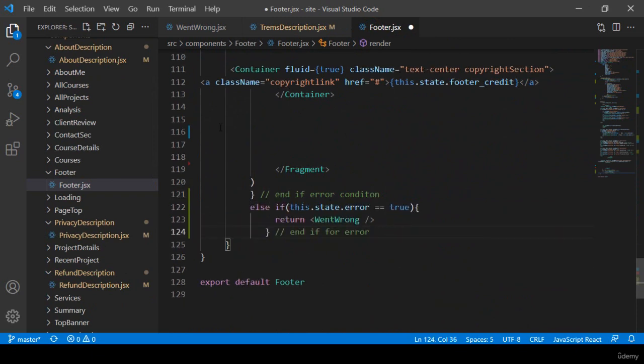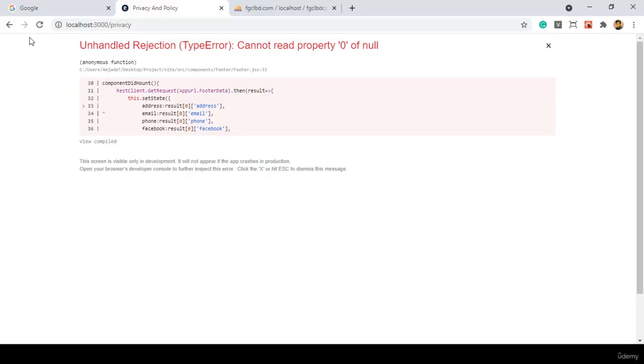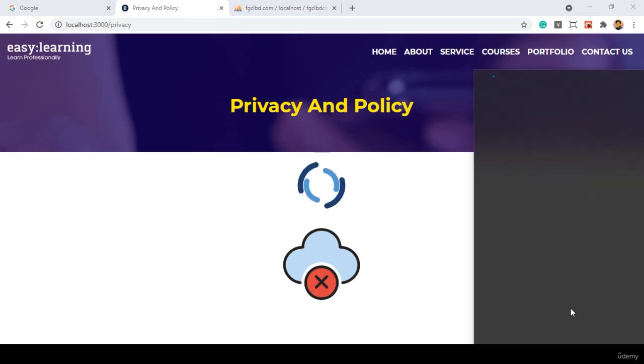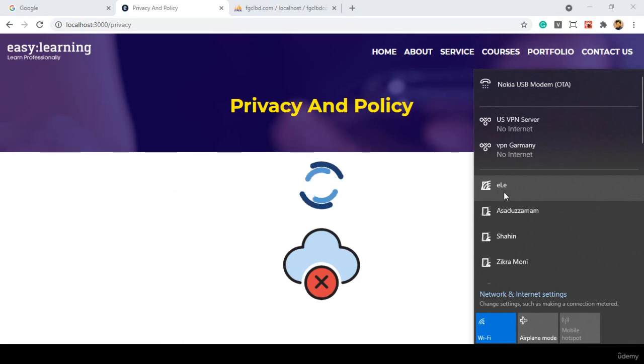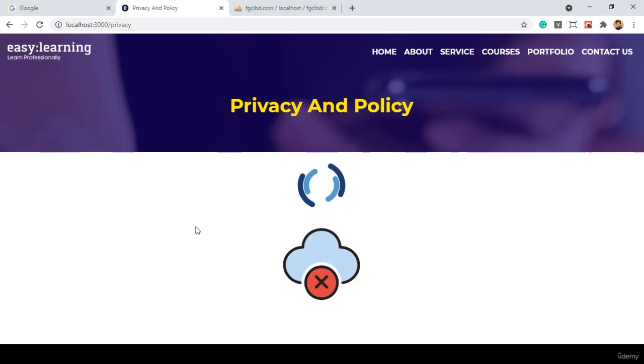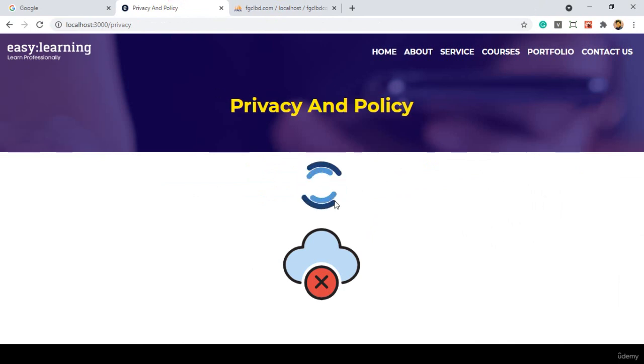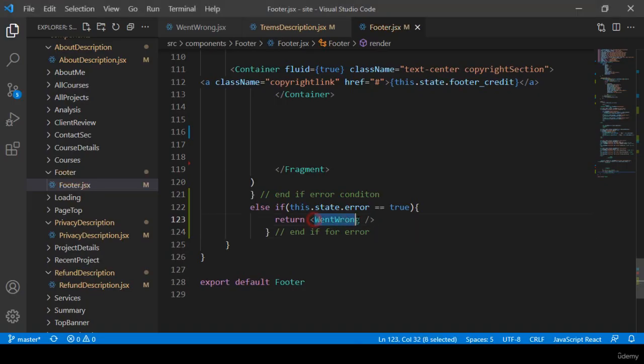So after this, I simply load it. Okay, friend, now that should be great. Now click save all, and now click refresh. Yes, you can see now that is perfect. So now our internet connection is off. Because the internet connection is off, you can see it is not getting this data from our database table. So there is some API failure, and for these reasons you can see it is visible. So that is the icon. Into this icon, I loaded this went wrong.